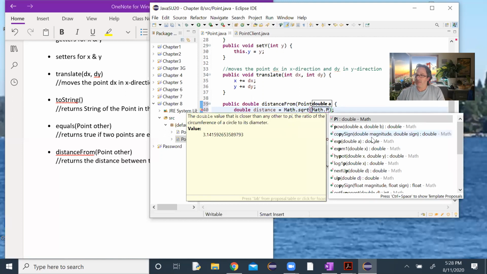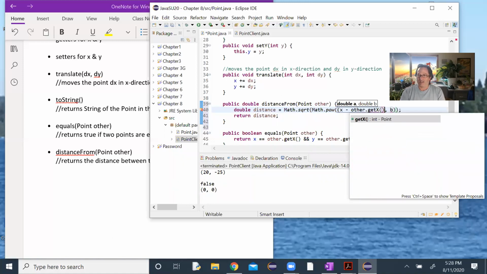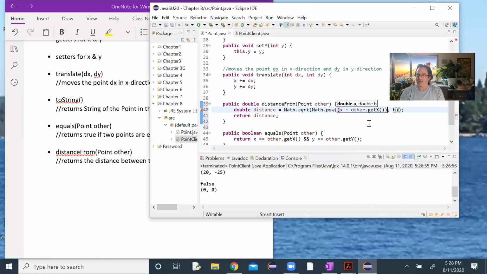Let's see, math.power. And the first value is going to be x1 minus x2. So I'm going to put in parentheses, it's x minus other dot get x. So that's the weird thing. And then that whole thing is squared, so to the second power.